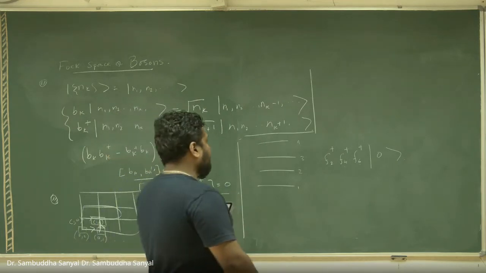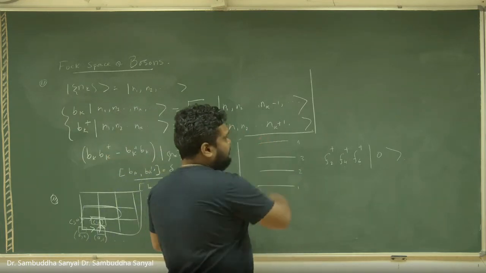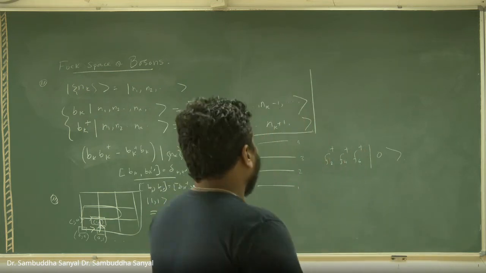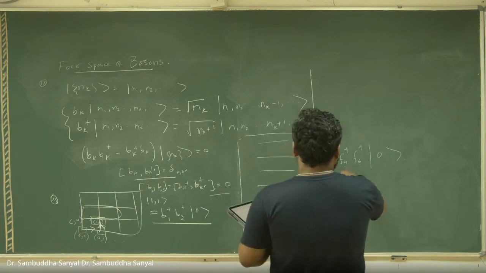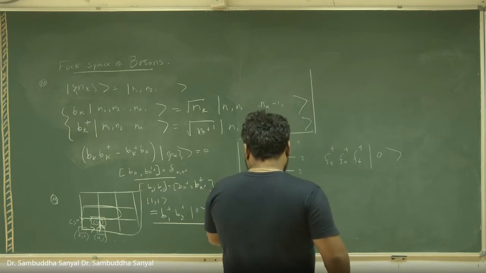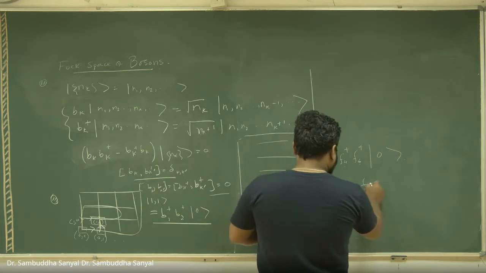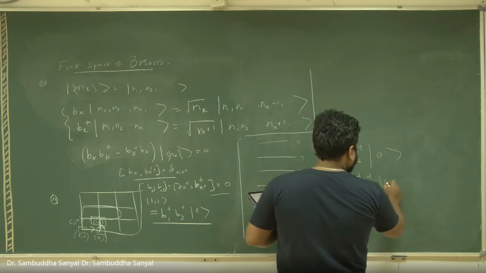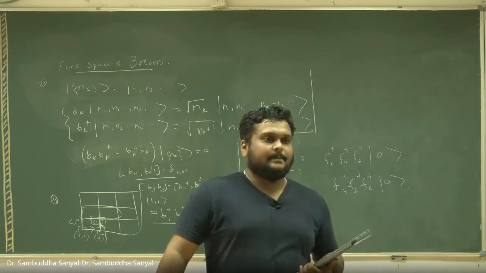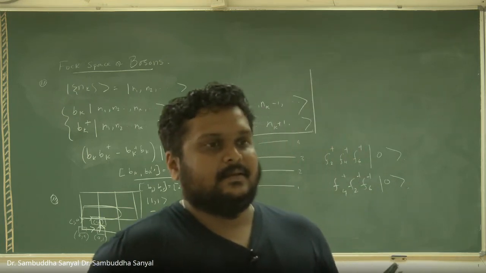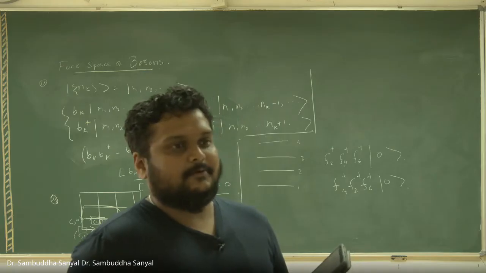So let's say I am filling these fermions. I am trying to reach one of the fermion states in this way. I do a 6 and then a 4 and a 2. But I could have done this also. I could have done first a 6, then a 2, then a 4. So are these two things same? Comments? No, sir. They are not same. Why?